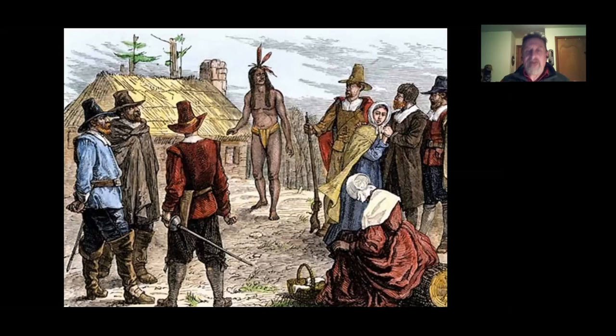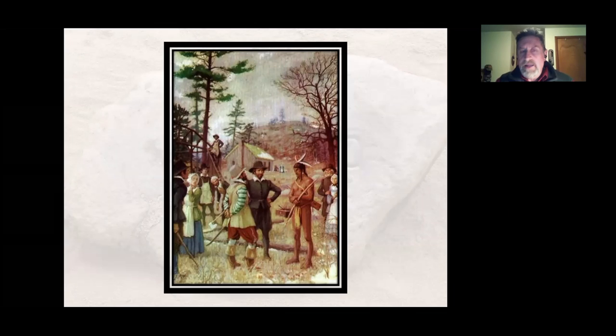The Indians could dress like that because they had acclimated themselves to cold weather. Massasoit, Osamequin, had sent Samoset on a fact-finding mission to find out what was going on — why were there men, women, and children building houses? They also got information from Samoset: Massasoit's village was to the south at Sowams; to the east were the Nauset people who were very angry at them; and they were close to the village of Patuxet, wiped out by the plague, which no one now possessed. They learned all these things.